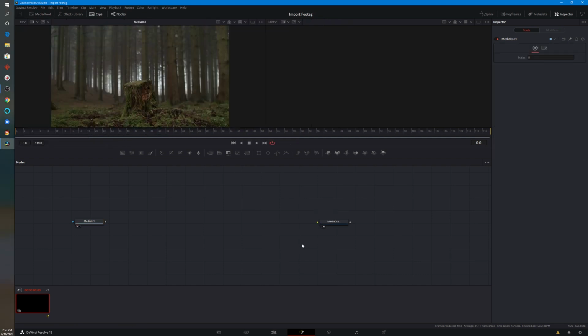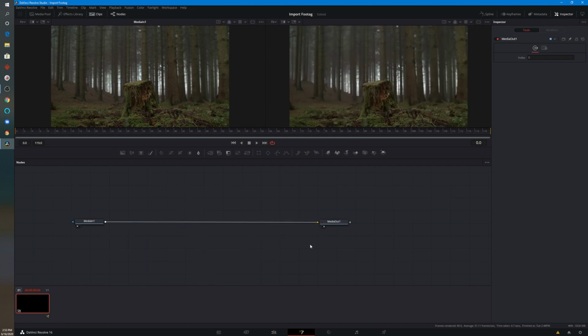You'll see right now that the media out isn't showing anything. We have a white circle on the right hand side, which is supposed to be the second viewer, but nothing's there. Obviously that's because we haven't hooked anything up. We do now, there it is. They both look exactly the same, of course, because we haven't made any adjustments.